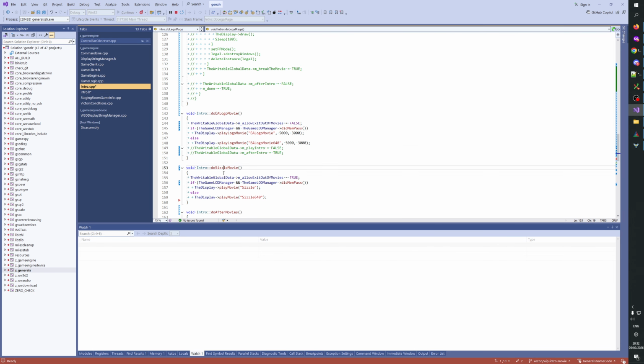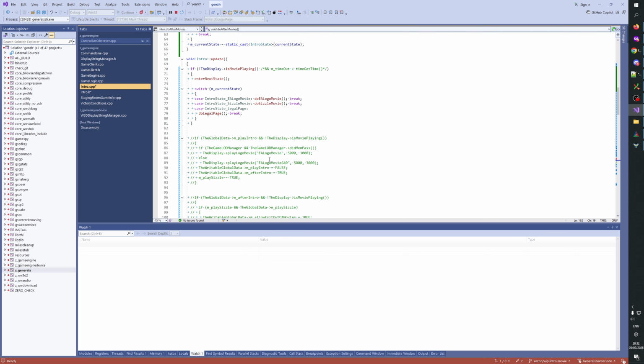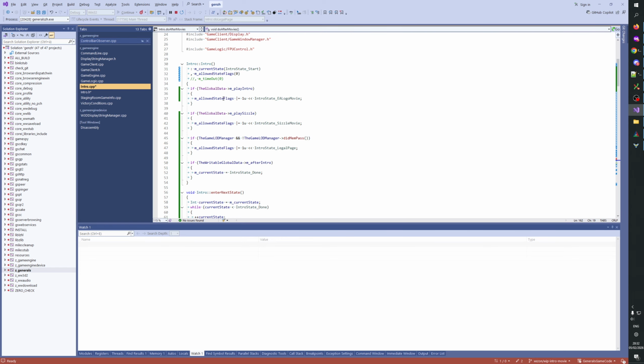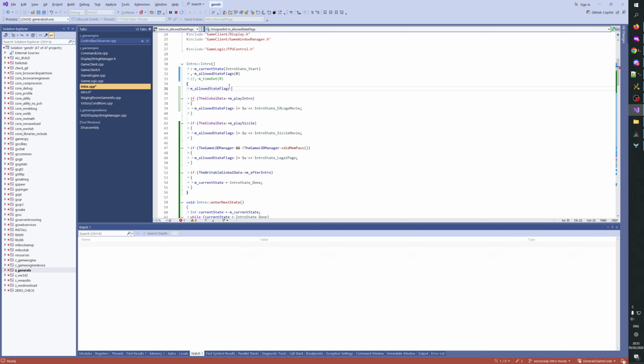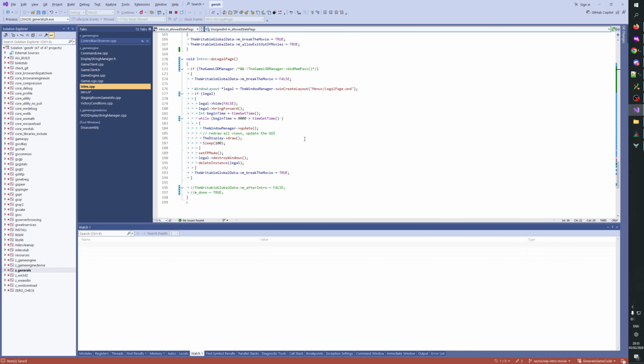Do after movies. Then here we do new intro state after movies. After intro files.